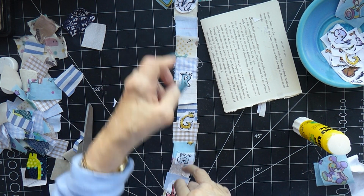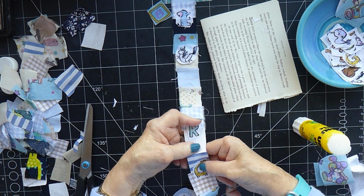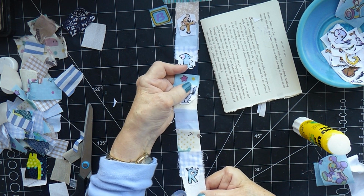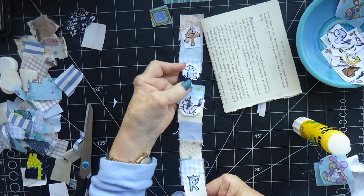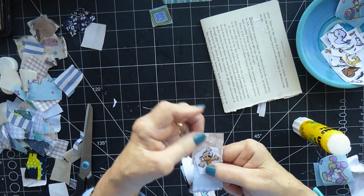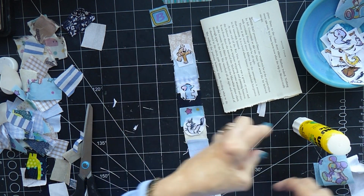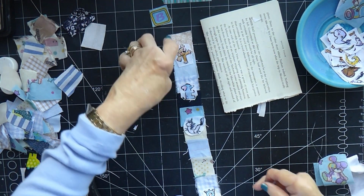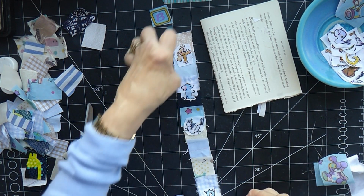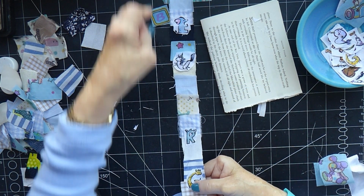Yeah, I'll just run a seam down the middle, a little stitch. Probably a straight stitch. I don't want it to cover up these little characters too much. So I'll do it in probably a cream. Hopefully it won't show. I'll either go down the middle or do one either side so it just doesn't show so much. I don't know. I'll think about that when this is all dry.